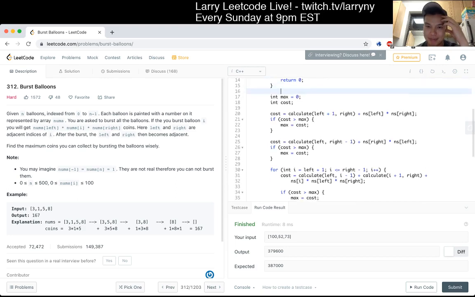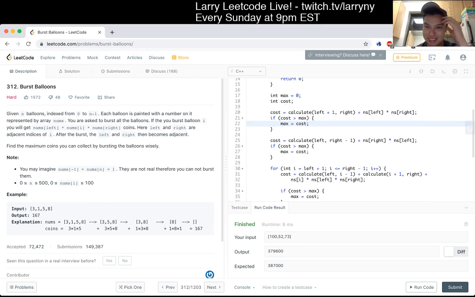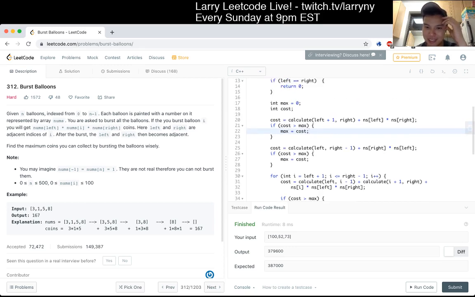Okay. So we can actually manually calculate this and figure it out. We pop this one.